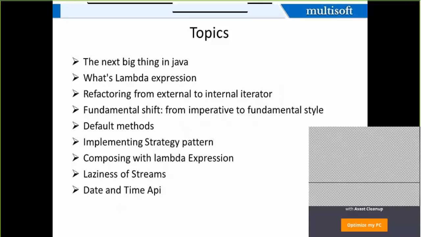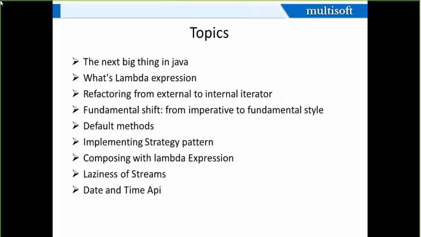We'll start with what the new things and big changes were in Java, if we talk about the different versions of Java. First the Java version 1 came, and then there were little changes in 1.2, 3, and 4, and then major changes were there in Java 5, and then another major change came in Java 8. In Java 5, some features like generics and enum were a very important part of the introduction.